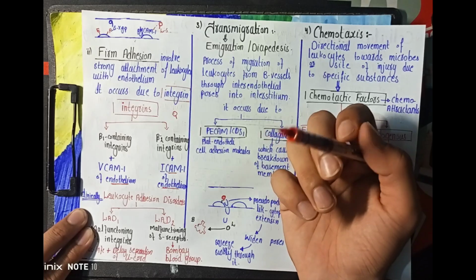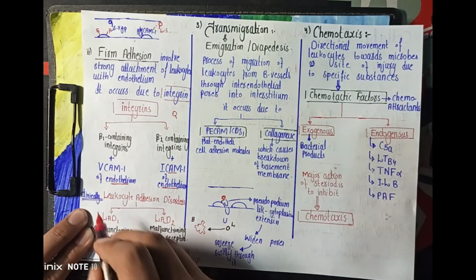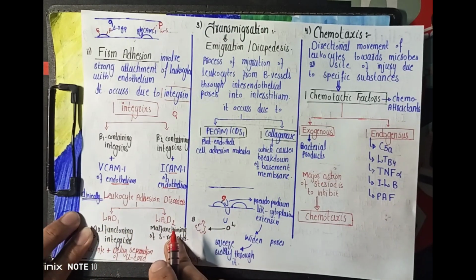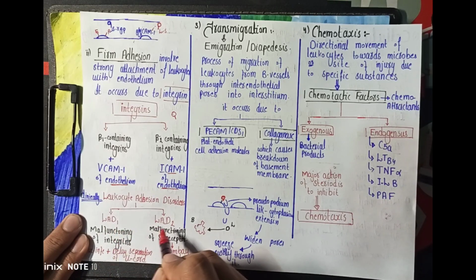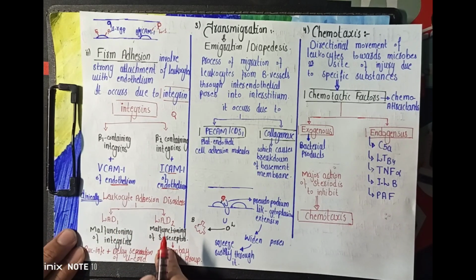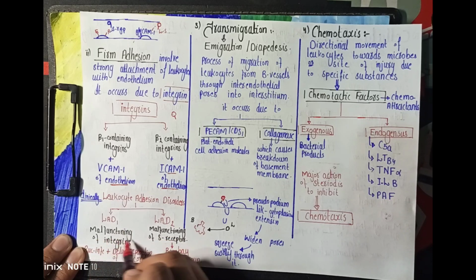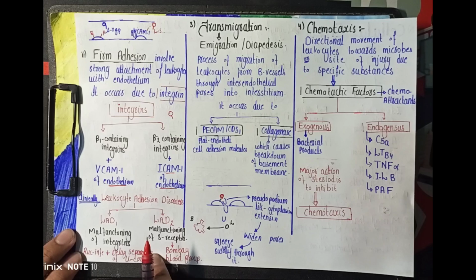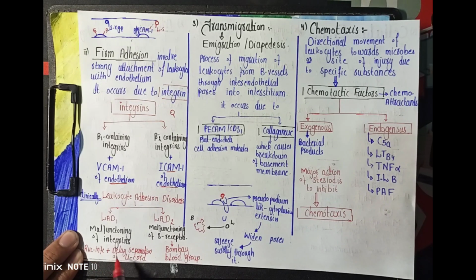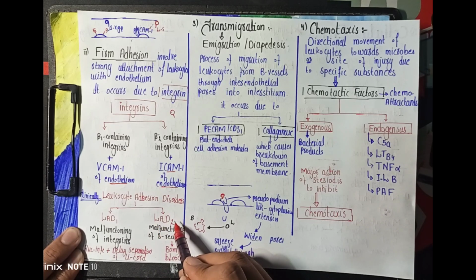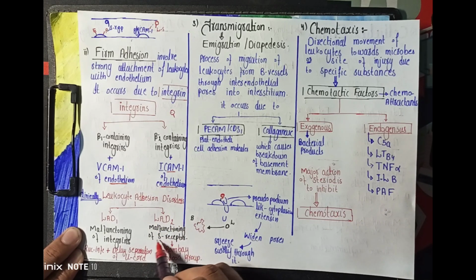the endothelial cell. Now, what is its clinical importance? There are leukocyte adhesion disorders, which may be leukocyte adhesion disorder 1 and leukocyte adhesion disorder 2. In leukocyte adhesion disorder 1, there is malfunctioning of the integrin molecule, and there will be no firm adhesion, which will lead to recurrent infection and delayed separation of the umbilical cord. Whereas in leukocyte adhesion disorder 2, there is malfunctioning of the selectin receptors and the sialyl Lewis X glycoprotein, and the example includes Bombay blood group phenotype.